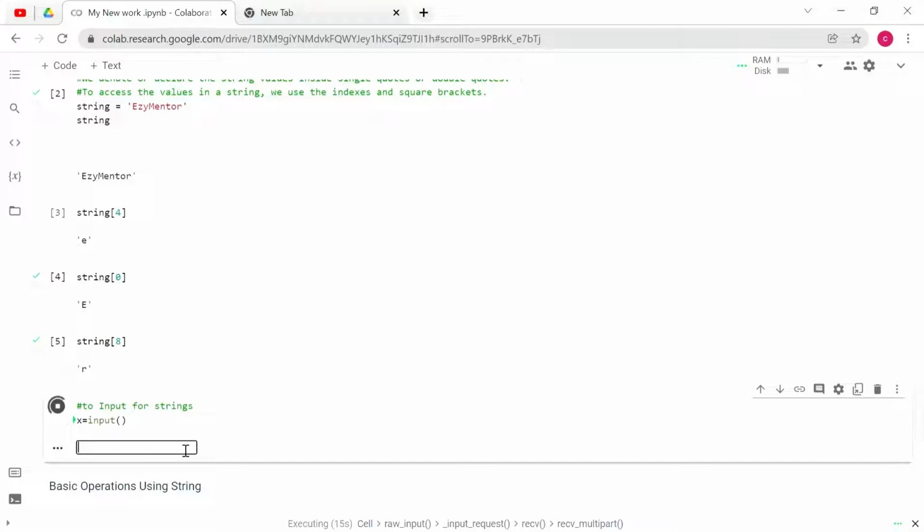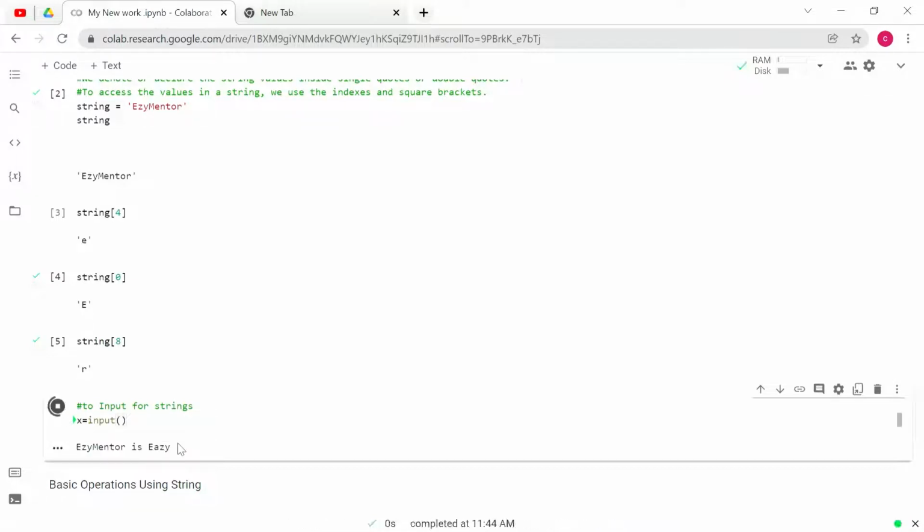So here I am giving input as EzyMentor is easy. After giving this, we just click on enter. So the code ran easily.